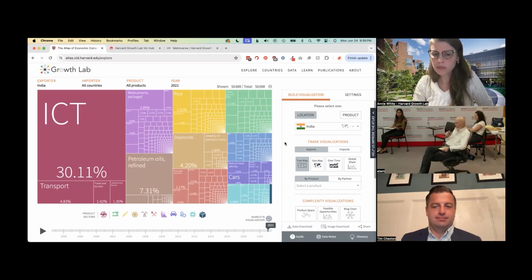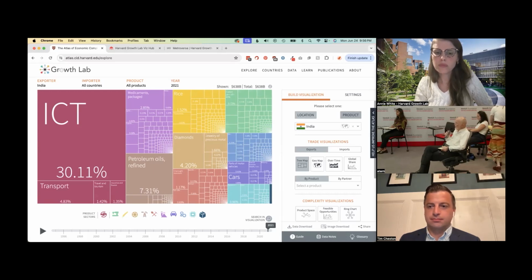Question two is, within the product categories, do you also identify the number of production units, the number of companies participating in the individual product? For example, you may have a very large export of PCs from Vietnam, but only done by one company, as opposed to multiple companies, which would be a more complex process. Thank you.